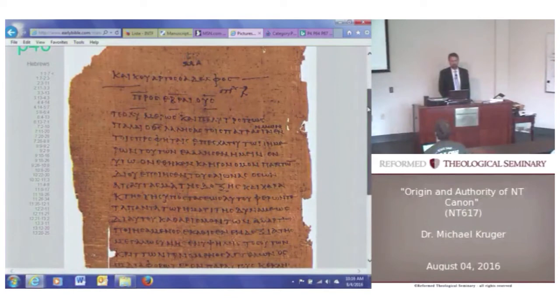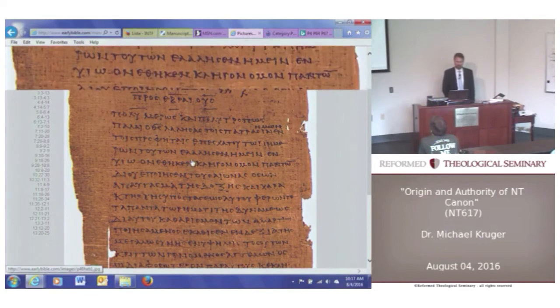When you say it looks different, what looks different? Just clearer? Yeah. Although I guess it could just be the photo. I guess parts of it were clear in P66 too. Our second sheet in P66 was pretty clear. It's not that different of handwriting than P66. I mean, there's similarities and there's differences. It's a little bit more rough and ready.